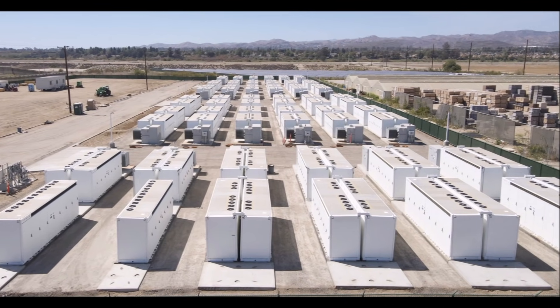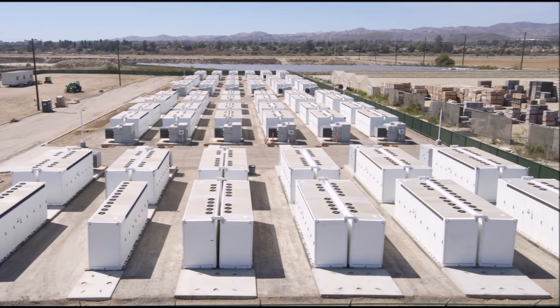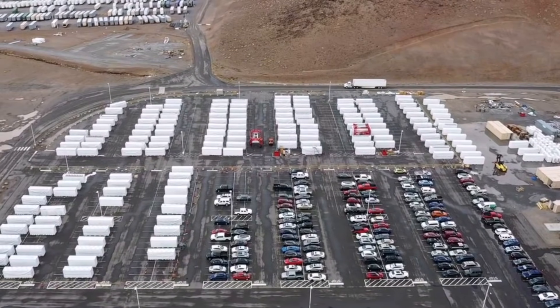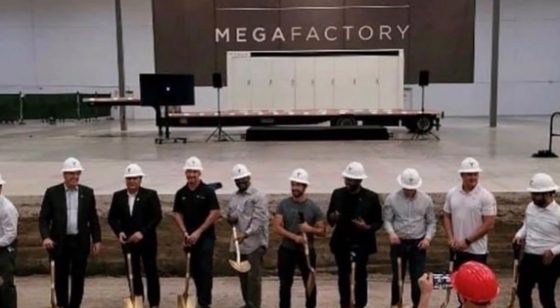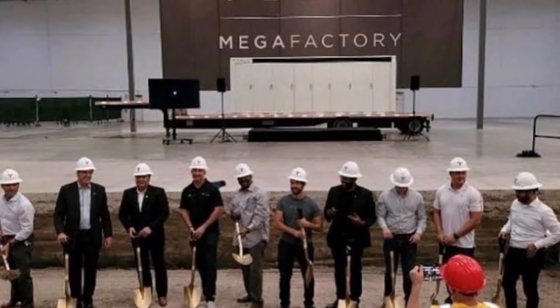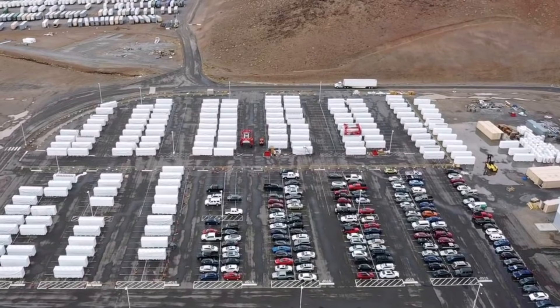Eva Fox has some details, saying those who follow Tesla's work are already accustomed to the fact that there are often hundreds of cars near factories. However, ready-to-ship Megapacks have never been the subject of much scrutiny. Despite this, these are very interesting observations that can show how heavily the manufacturer's factory is busy and that Megapacks are in high demand.